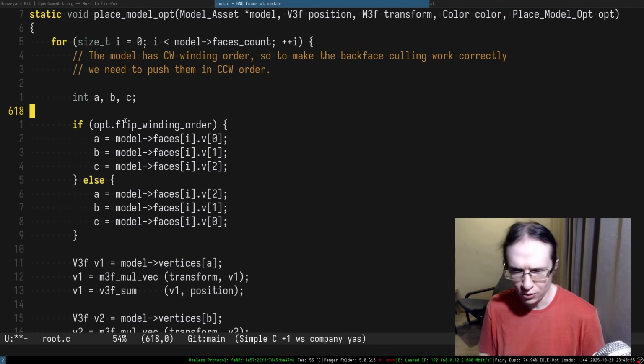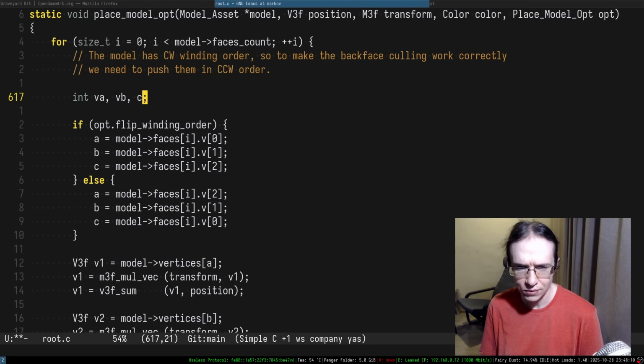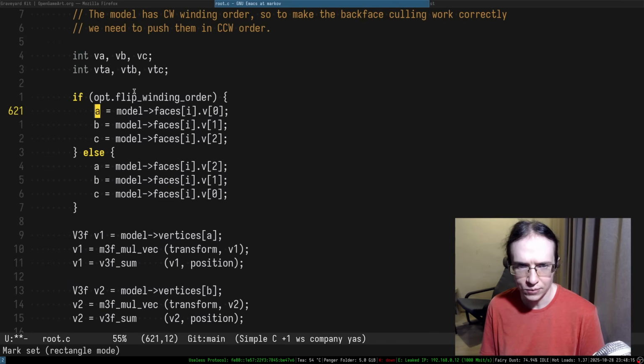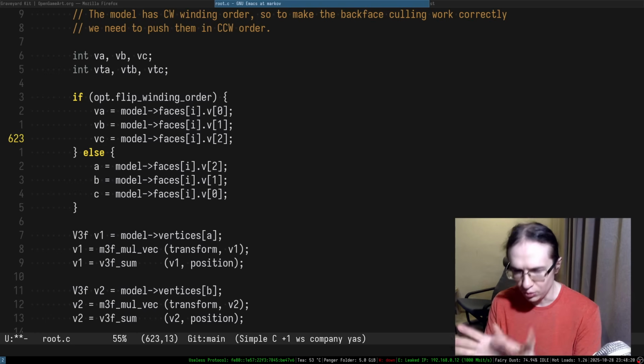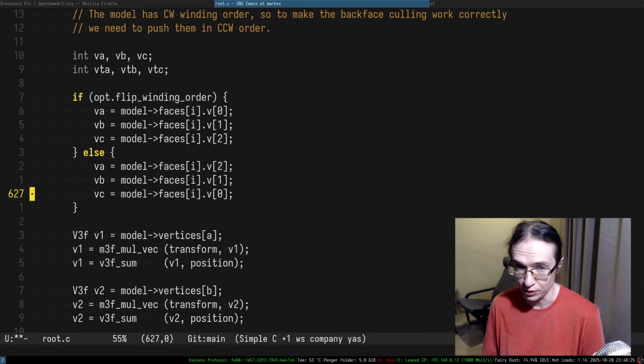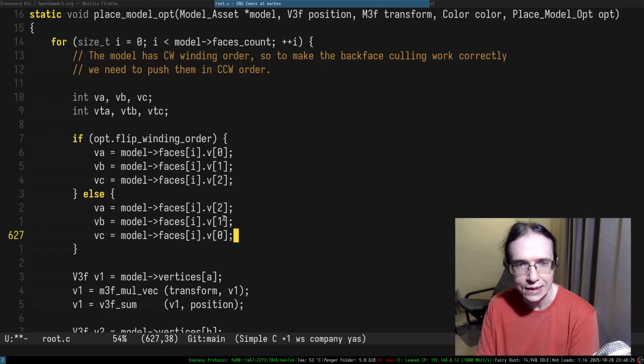I would like to maybe call them VA, VB, and VC. Because depending on the winding order, we'll have to define them in different orders, right? So that's what's going on here essentially.